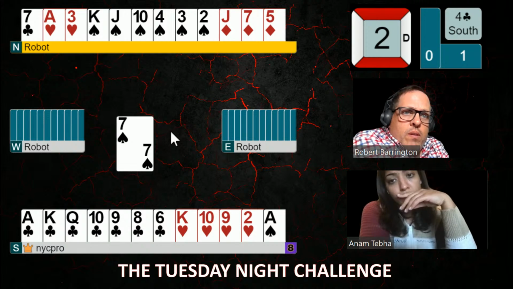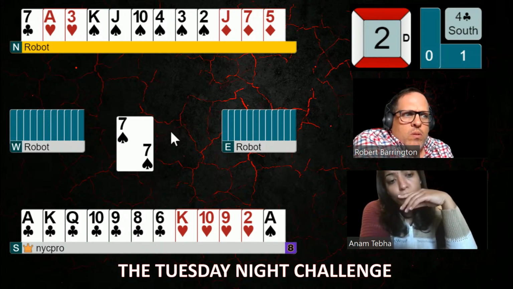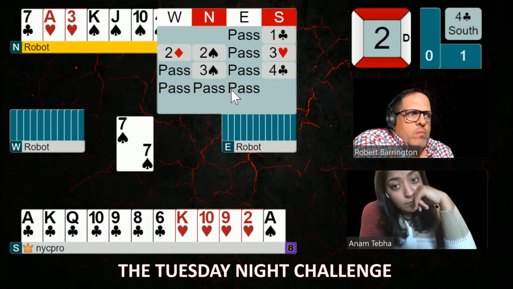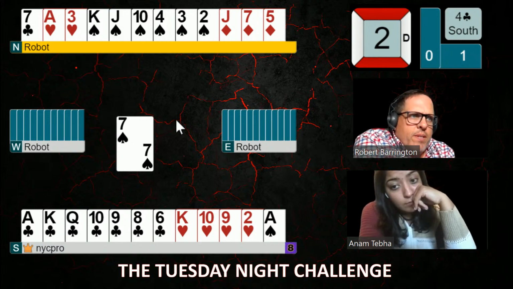All right, they didn't lead a club, so that's not the worst thing. So take a moment, guys. Think about this hand. You're in four clubs. We're going to try to take the maximum, obviously, as safe as we can. Plan out a few tricks here while Anam and I do the same. The only thing we know here is left-hand opponent has some sort of preemptive hand with diamonds and looks like ace-king of diamonds at least.